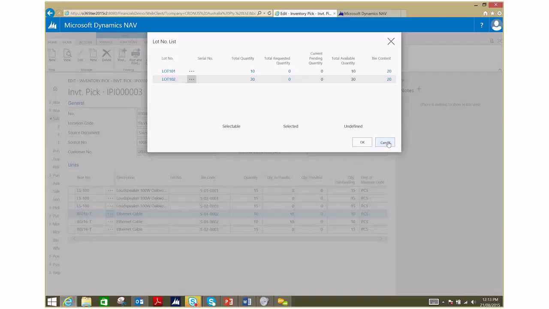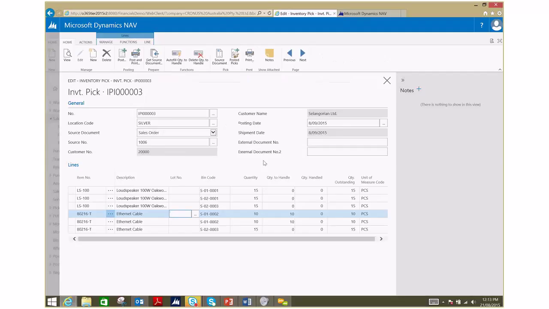So Rocco, how does this benefit us to have this much detail in an inventory pick document? Yes, so basically what you'll be able to understand from looking at this document is that it is a simplified version of a sales order linked to the sales order, but it only really deals with inventory and quantities and bin locations.